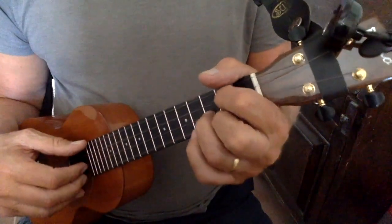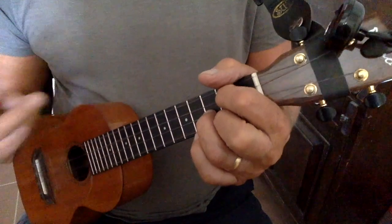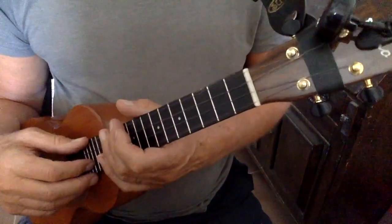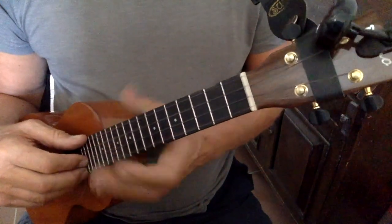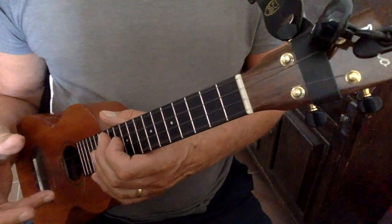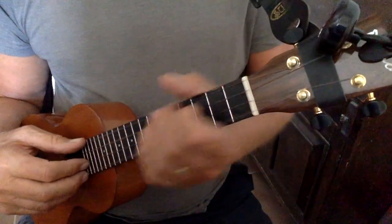So that's G, C, and D. So that's another three chords. And all of these work with all of the songs. And then finally, the sort of standard guitar shapes, which is A, D, and E7. And those three work again, you know.